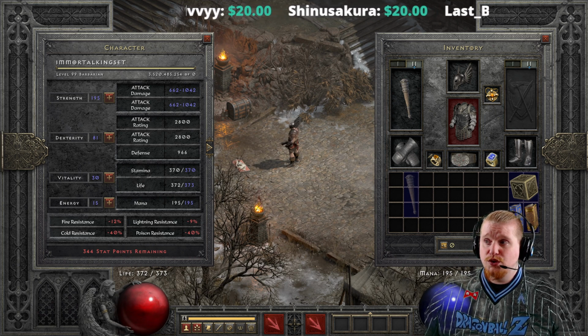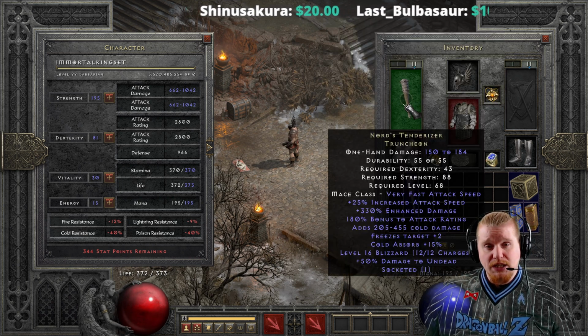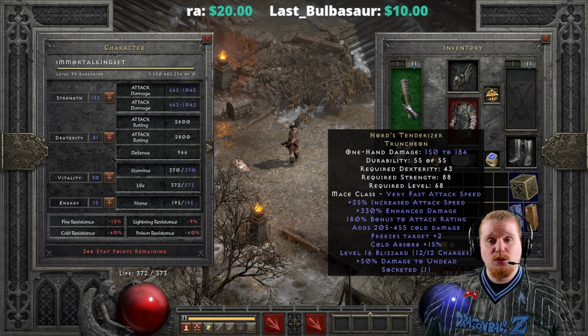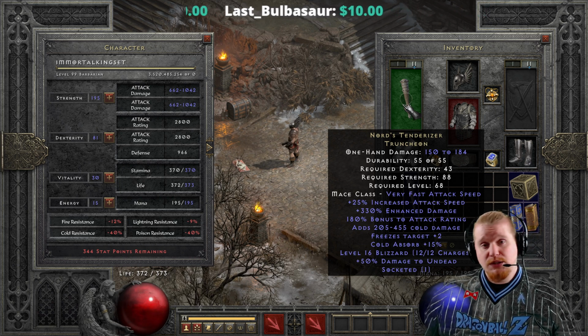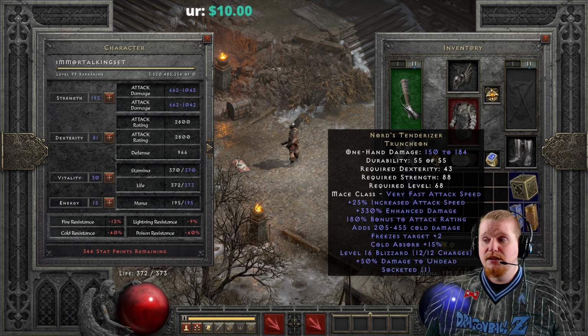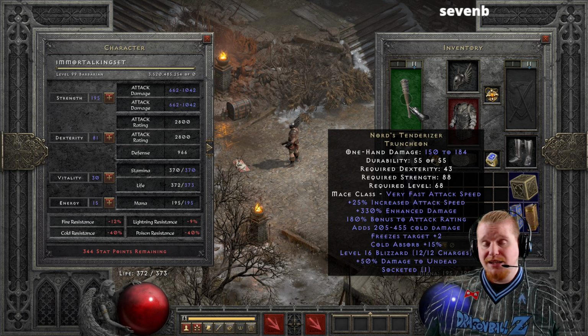It is important to note, however, that if you do not have the HP to take the initial hit, the absorption will not save your life. So the absorption comes into play after you take the hit, and then it heals you afterwards. So if the initial hit is enough to kill you, then the absorption will not heal you, and you just die. We also have level 16 Blizzard charges on here, which is actually kind of high.